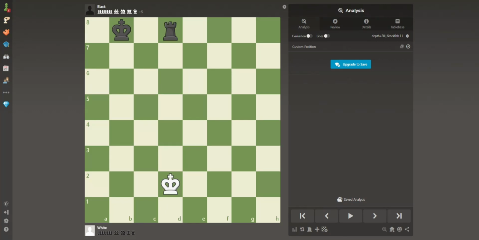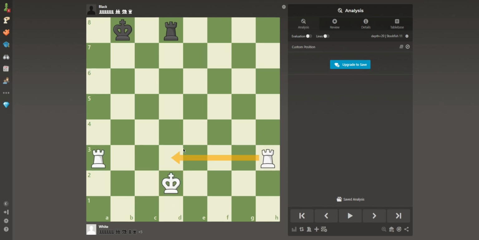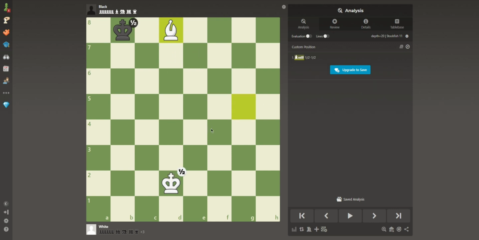There are 3 and only 3 ways of getting out of check. The first one is simply moving the king. You can see the rook is attacking the king, and you have danger. The next one is blocking. You can see I'm in check. I block the check with my rook. The final one is simply taking the attacking piece. The rook is attacking my king, but the bishop is attacking the rook. I can just take the rook.